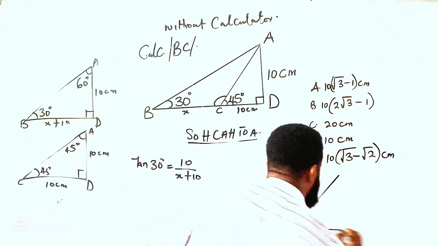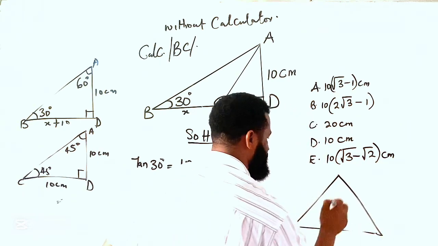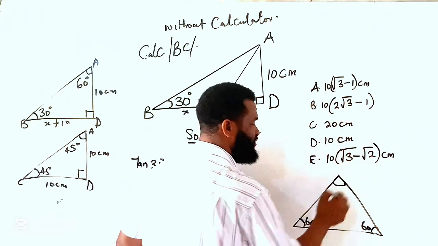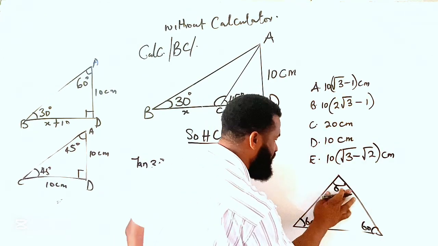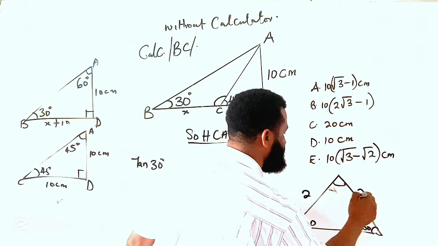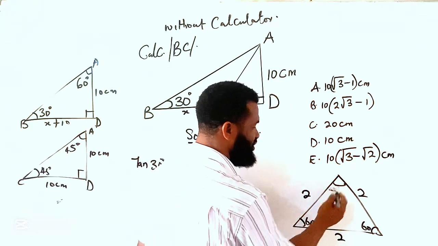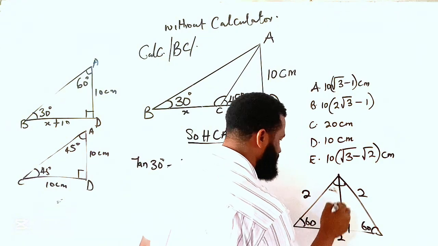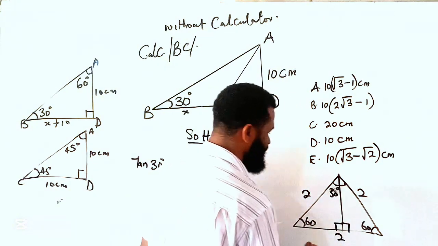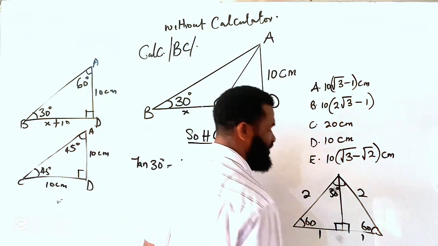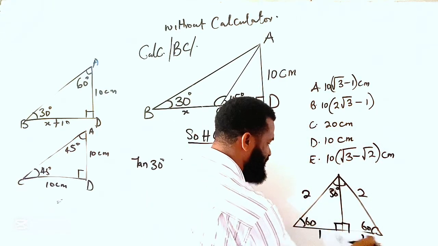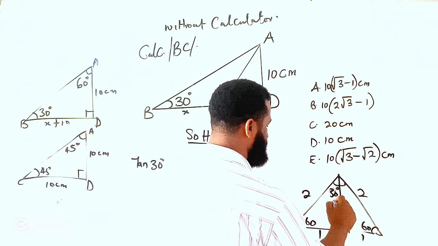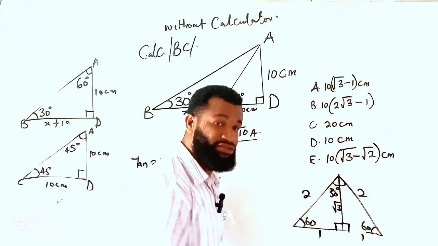There is a special angle where this place is going to be 60, and this is also 60. This side is 2, and this side is 2. This is an equilateral triangle. But when I divide it into 2, this place becomes 30. Now this place becomes 1, and this place becomes 1, because of course the line divides this line into 2 equal parts. This place is going to be root 3.